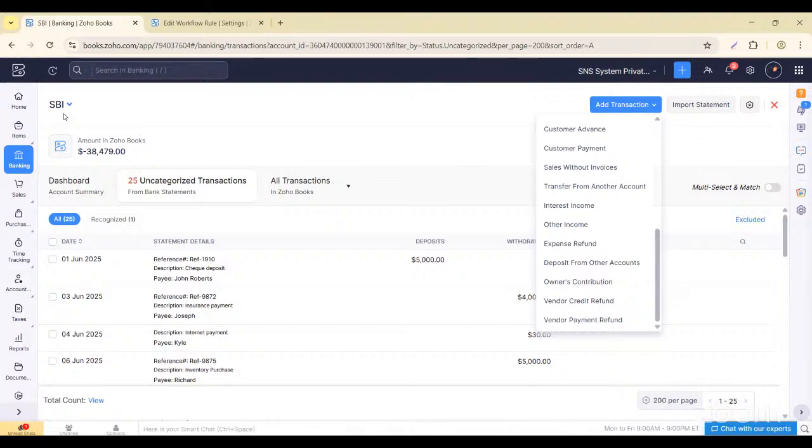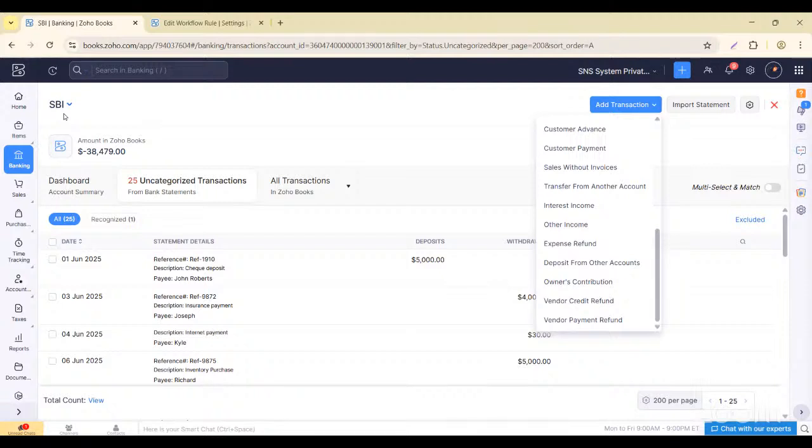This helps during audits. Now, some of you may have heard the term contra entry in traditional accounting. A contra entry is a transfer of funds between two cash or bank accounts that is recorded on both sides of the cash book. In Zoho Books, contra entries happen when you withdraw cash from the bank, you deposit cash into the bank, you transfer from one bank to another. Zoho Books handle this using the transfer fund module and log them under journal entries when needed, especially for complex transfers like credit card payments.